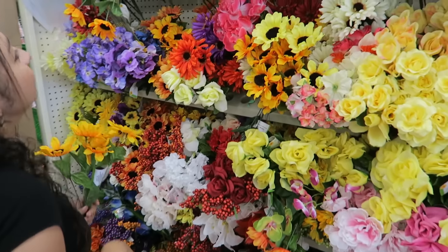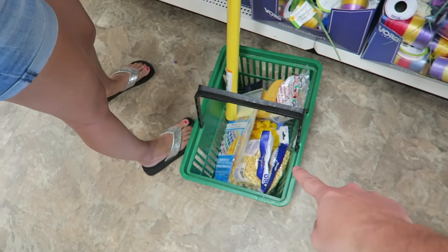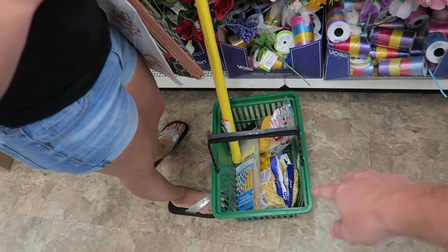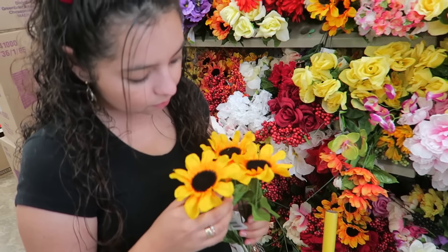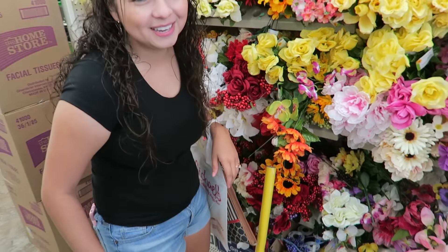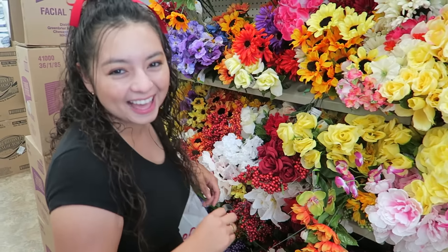I actually had to call you — you should have called me and said 'hey, I'm gonna be in Dollar Tree.' So she's looking here for yellow flowers. Look at this, it's like a yellow basket. But that's not what she's making — this is stuff for a party she's going to do this weekend. Yeah, she loves making party stuff. My parties are so tiny but I still love doing this. Like when you did it for your sister, it was nice though — she enjoyed it.